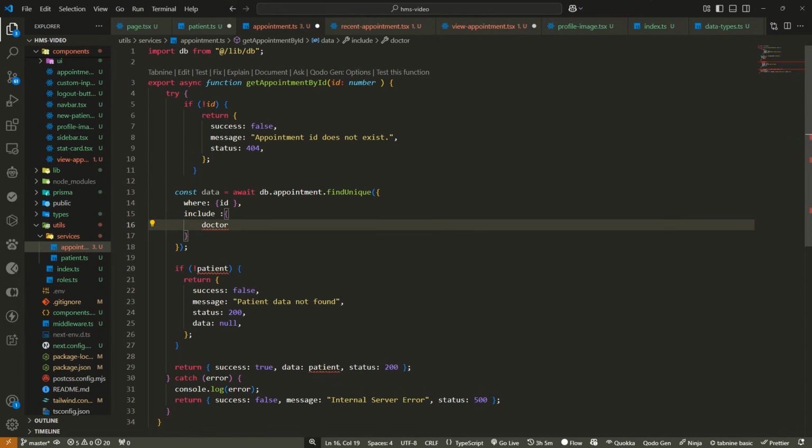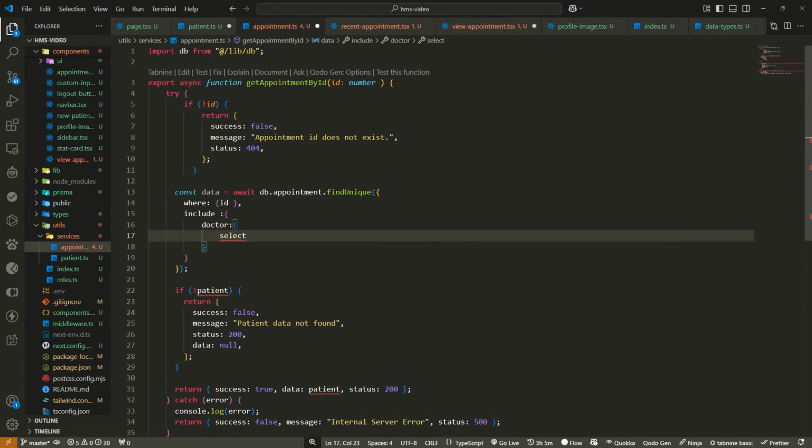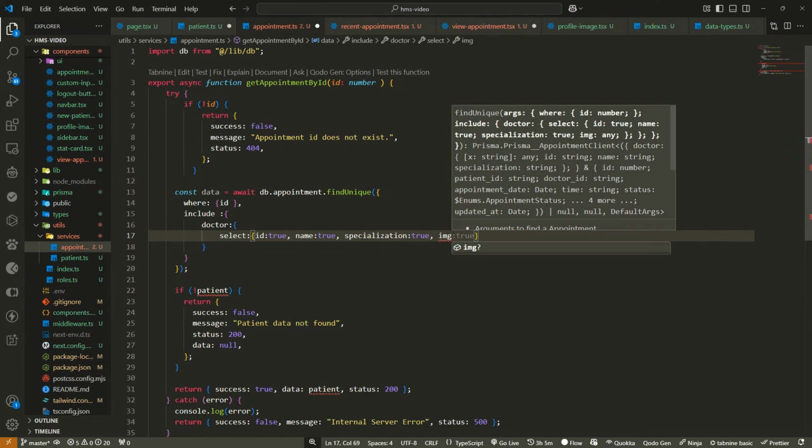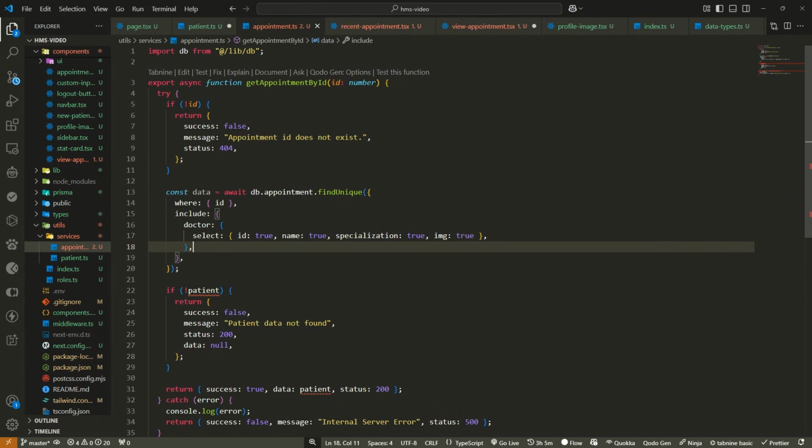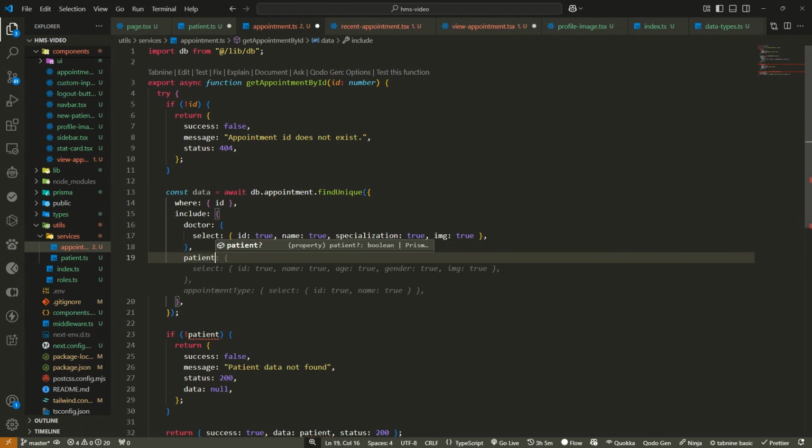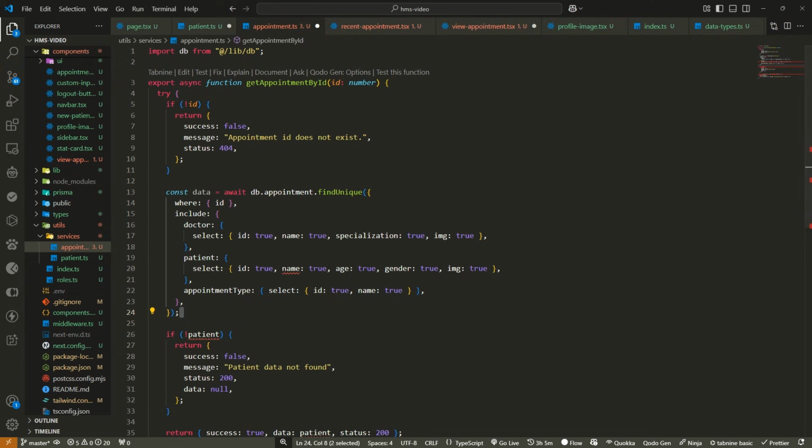I'll include the doctor. And the doctor I'll select the ID of the doctor. I'll select the name. I think specialization will also be true, and image also true. Then after doctor, I also select patient. For patient, I'll need the first name, I also need the last name, that's true.